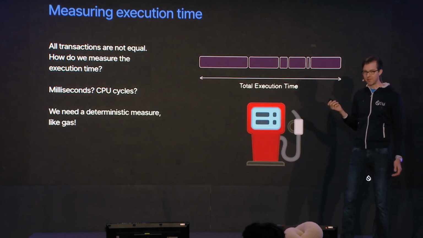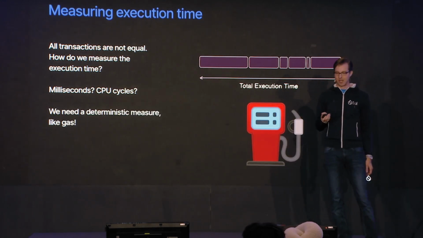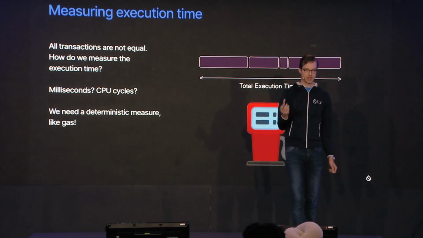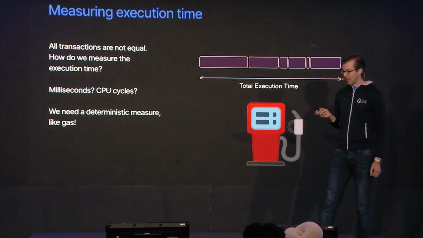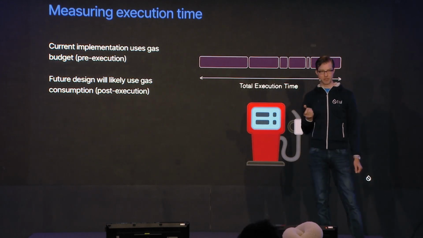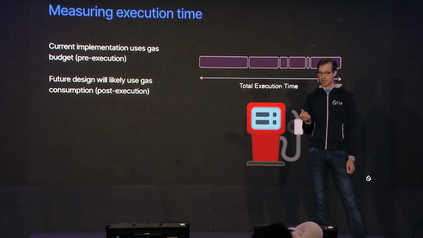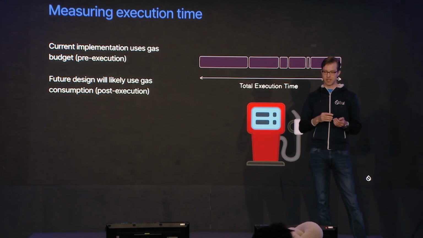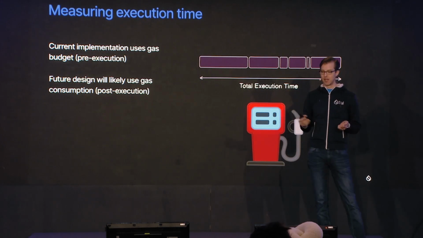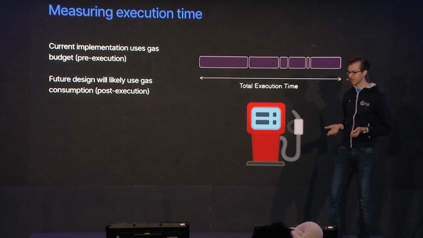So gas is obviously the natural choice. And I've sort of already covered this, really. Everything is going to be based on gas. Right now, our prototype system is going to be using gas budget just because the implementation is much simpler. So we are going to have basically a maximum amount of gas budget that we're willing to allocate within a given commit. In the future, we want to use actual gas consumption. That's trickier because you don't know what that is until after the transaction executes. So it's much harder for us to implement, but we will get there eventually.